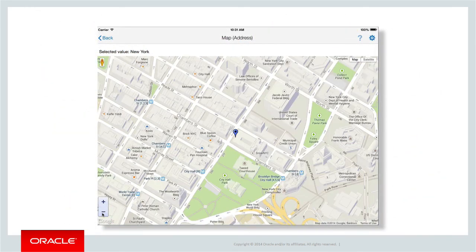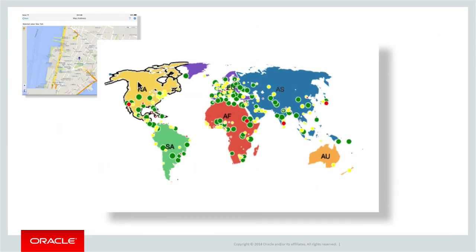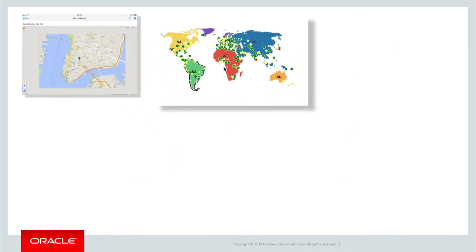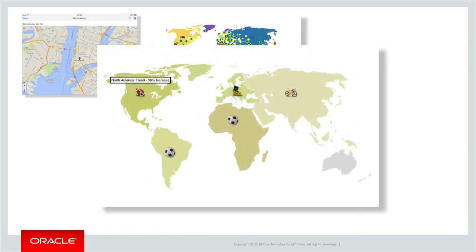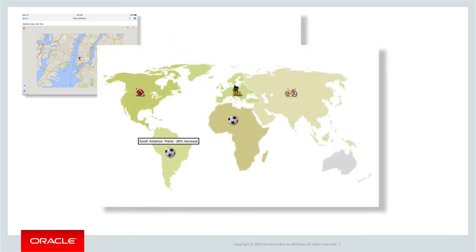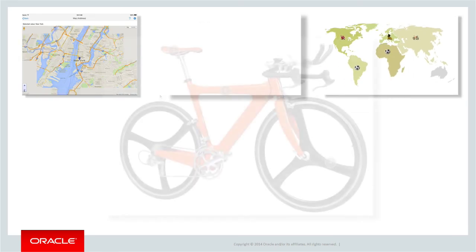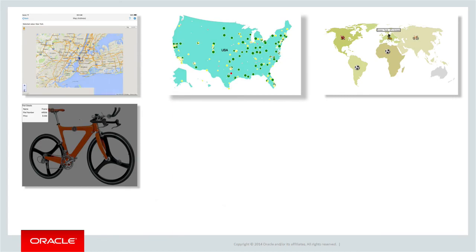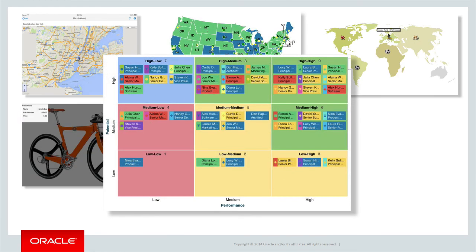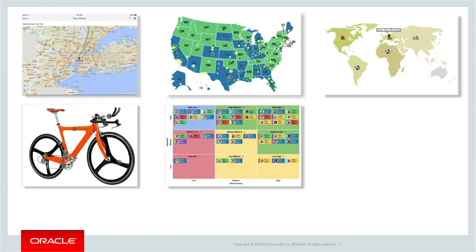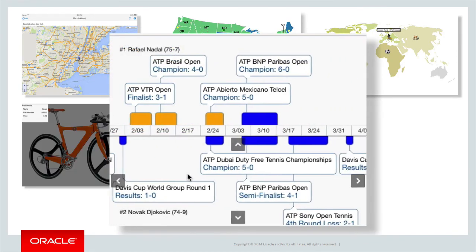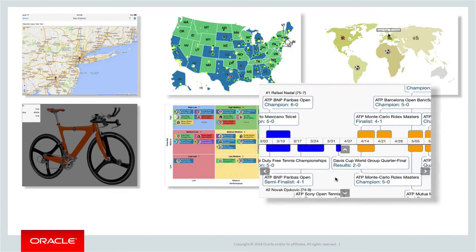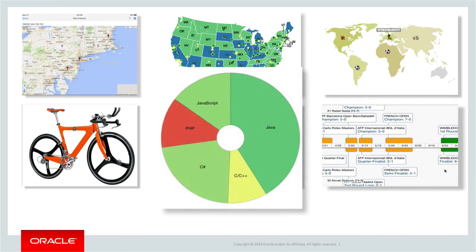Finally, the last set of DVT components, we'll lump a whole bunch of them under one category. It includes geographic maps, thematic maps with custom markers, thematic maps with custom maps, the HRN box component, the timeline component, and the sunburst component.